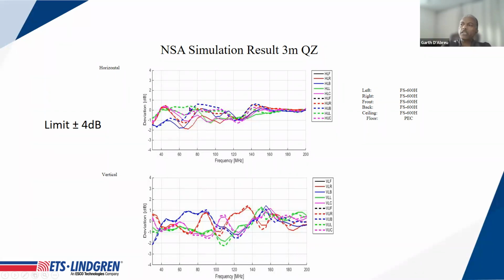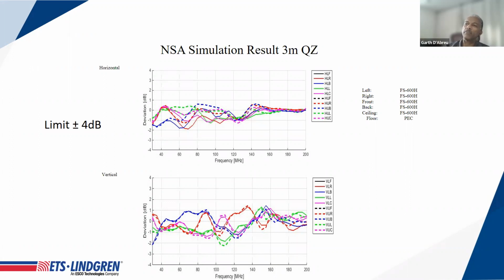But as with everything else, better performance means better products or larger absorbers, which often drives costs, and in some cases, larger chambers. So it's often a balance between how good is good enough and how much am I paying to be as good as I need to be, and is it worth paying extra to be better? So all of these decisions have to be made by manufacturers when trying to decide on what product is required. And some standards do a better job of making that choice easier.